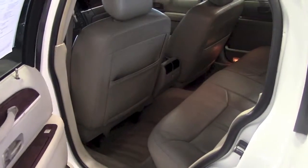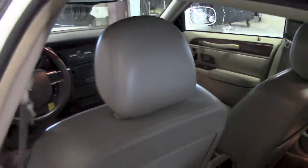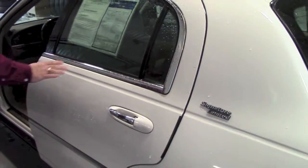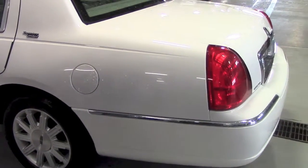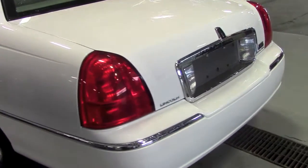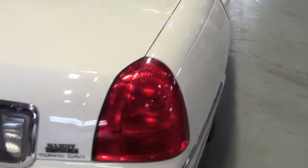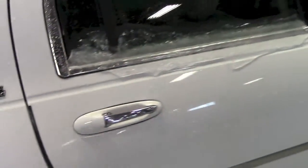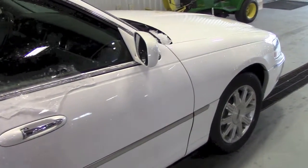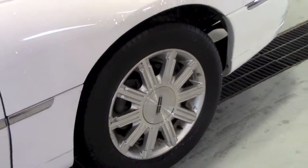The seats are full power and they are heated. I'll give you an idea of the back seat. I have taken some time to walk around the vehicle and I believe it to be dent free. It does not appear to have any major chips or gouges in the paint. There are some normal chips to be expected from a car with 60,000 miles. Overall, I would say it's in very, very good condition. The tires are Michelin and it has the alloy wheels.